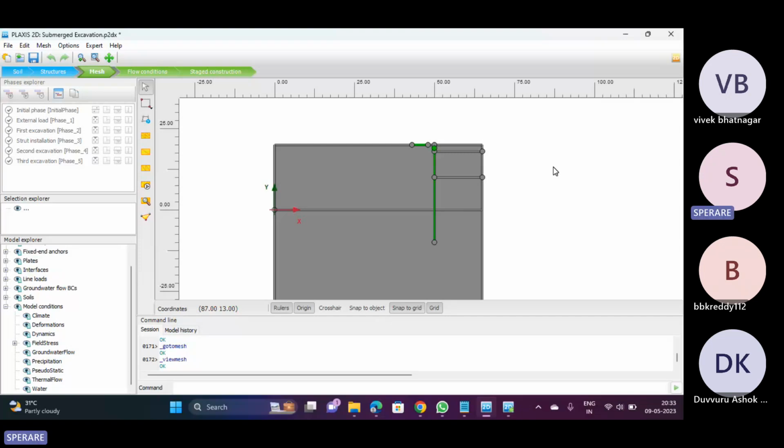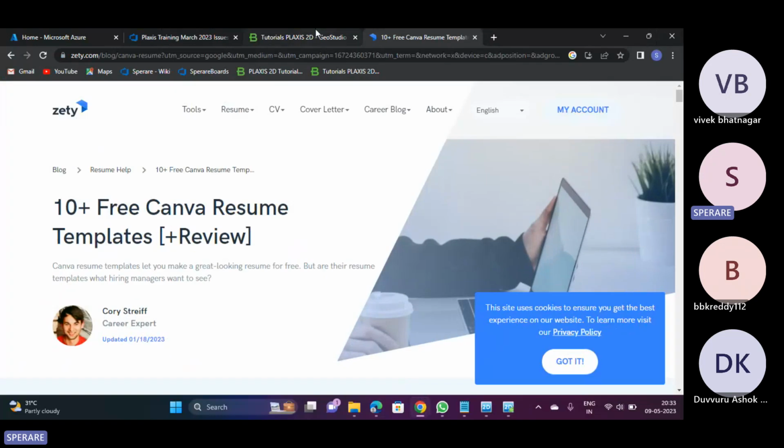It's not just about stability, it's about the money flow also. Any other doubts in this example? No. Okay, fine then.